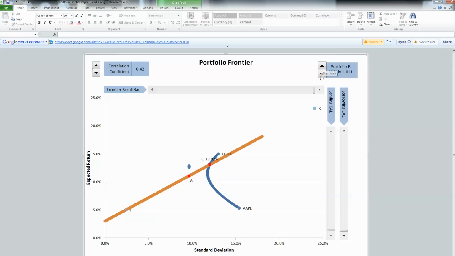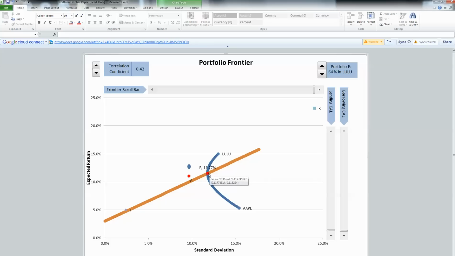So if I change the values on this blue rectangle up here, it will change my orange line. If I decrease the value of Lulu, it's going to move my orange line intersection point down here. So I'm going to go ahead and do that, and I will just hold it down a bit, and it dropped it from 80% down to 66% in Lulu. Actually, I'm going to drop it a little bit more. I think the 64% in Lulu and 36% in Apple just happen to be the minimum standard deviation portfolio.